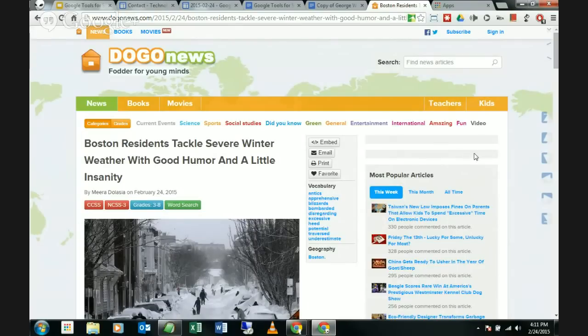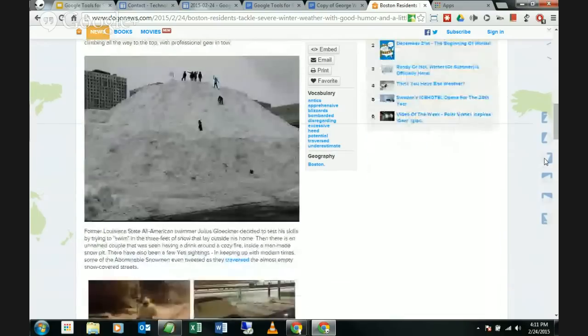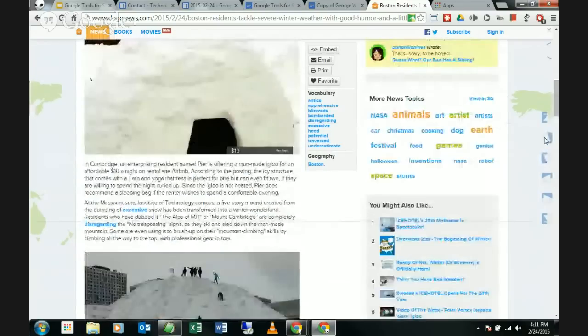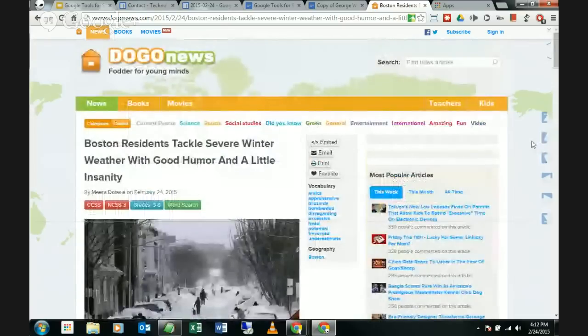If I just put my mouse on top of the down arrow, it'll start scrolling down the page for me. And if I put it on top of the up arrow, I'm not clicking at all, I'm just hovering above the arrow, and it'll scroll up. If I use the left arrow, it'll move me back to the earlier page that I was at.